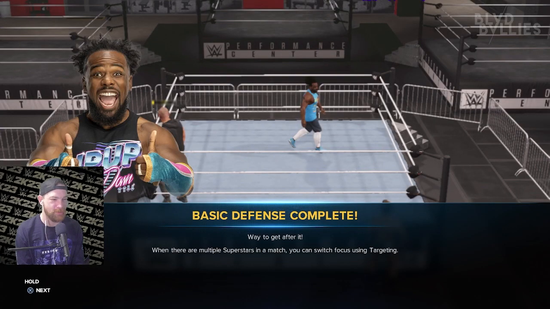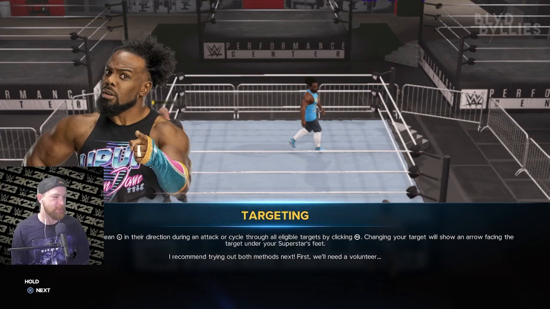When there are multiple superstars in a match, you can switch focus using targeting. To target a superstar, lean in their direction during an attack. Or you could cycle through multiple targets by pressing right stick. Changing your target will show an arrow. Oh, thank you for the arrow. Facing the target under your superstar's feet.